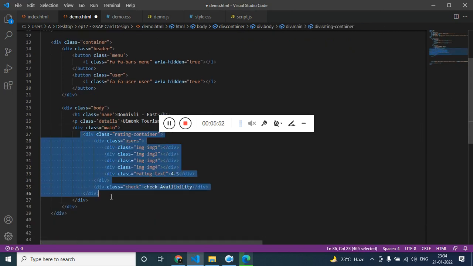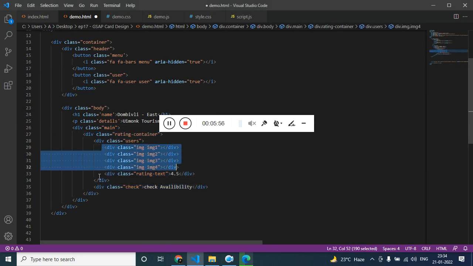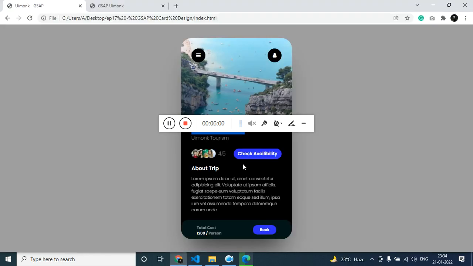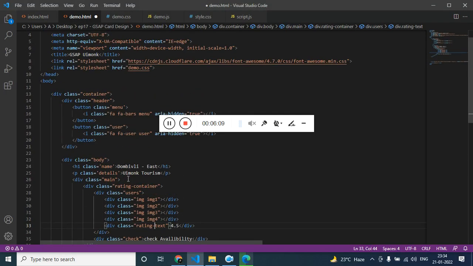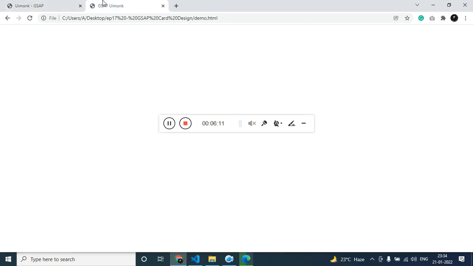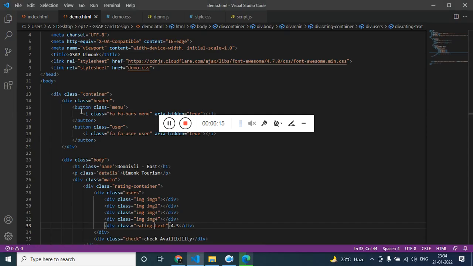The rating container will hold the images, the rating and the check availability button. Till here, let's start designing the CSS. This is how it looks. Cool.